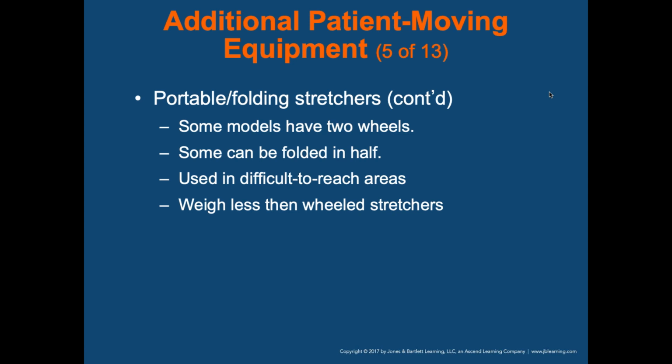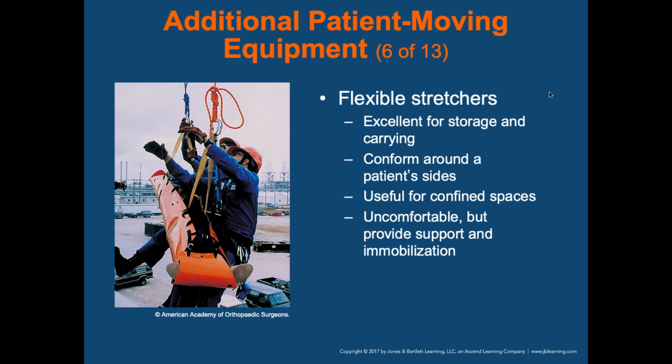Some models have 2 wheels, like I mentioned before, and some can be folded in half. Used for difficult to reach areas, things like that. I like personally using scoop stretchers because there's no log rolling involved. You can kind of slide them underneath it. Other things you can utilize are flexible stretchers, as you can see in this picture here. But again, nothing that we're going to be doing as EMTs unless you're trained in high and low angle rescue.